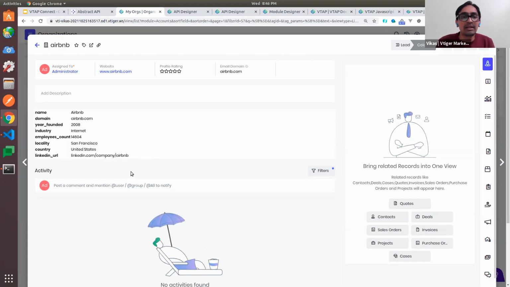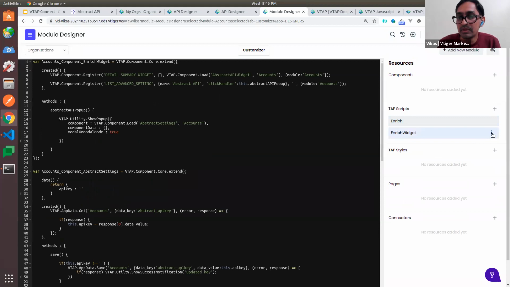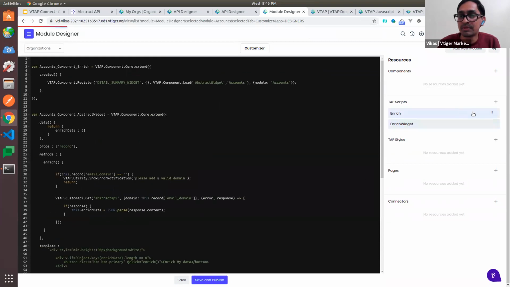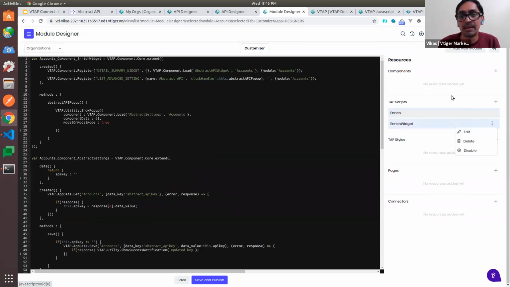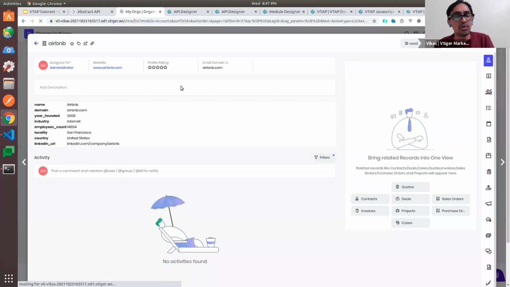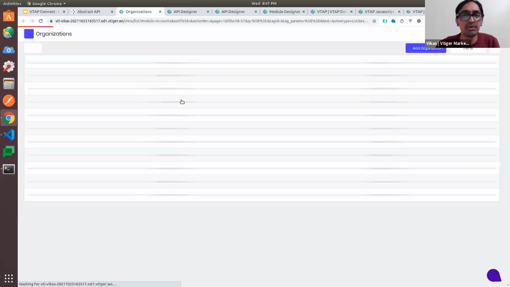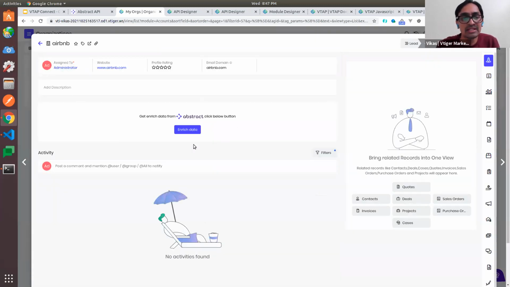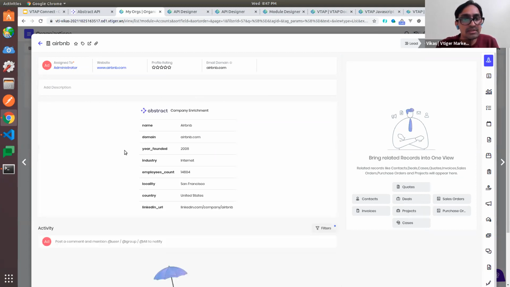Again, I've not done any formatting or any styling, but actually how this would look would be something like this. I've just built a ready component, which has a little bit better styles. There's an option to disable your scripts. So once you have published it, you can disable them. I'm just republishing my older script that I had made ready for this demo. And now when I go here, you can see this looks a little better. I've done a little bit more styling and better formatting. It shows in the center of the page and all. And when I click on Enrich data, you see this is the data that shows up.